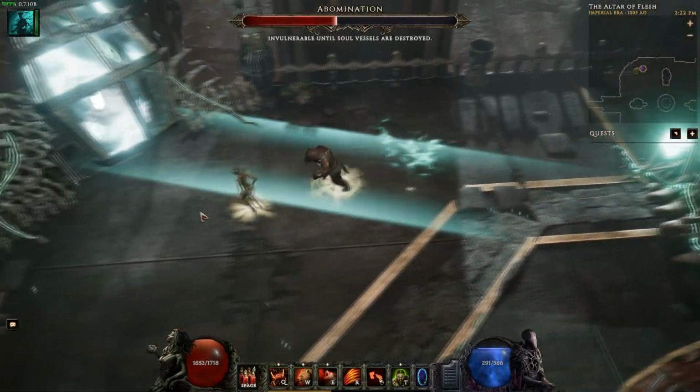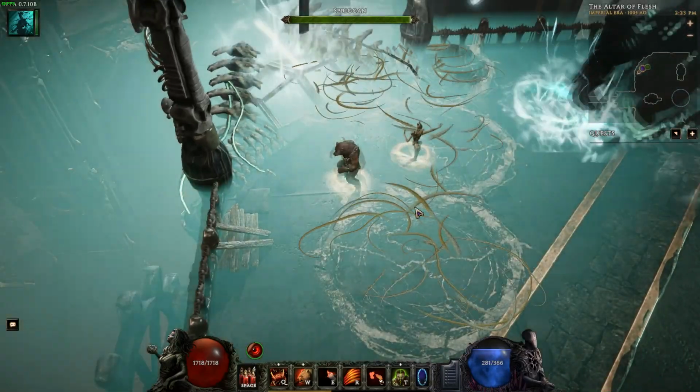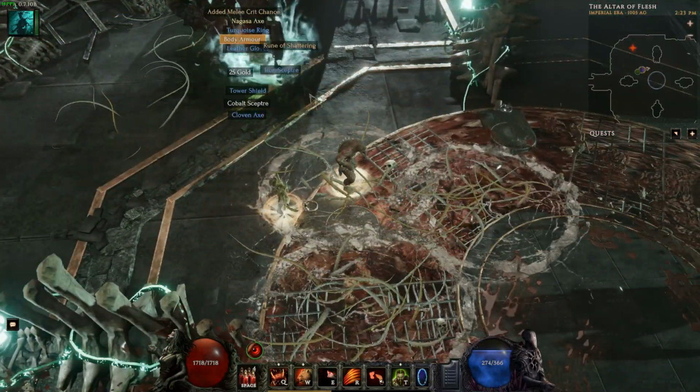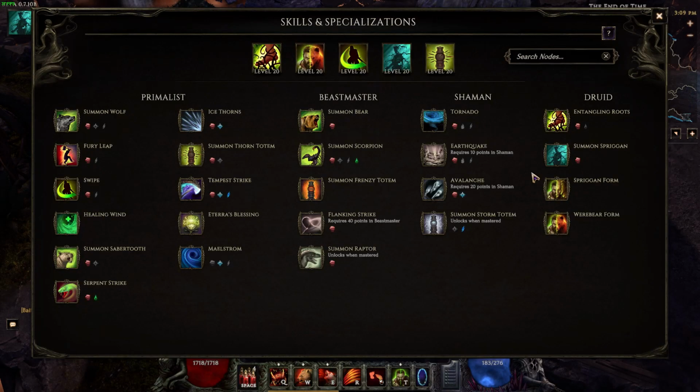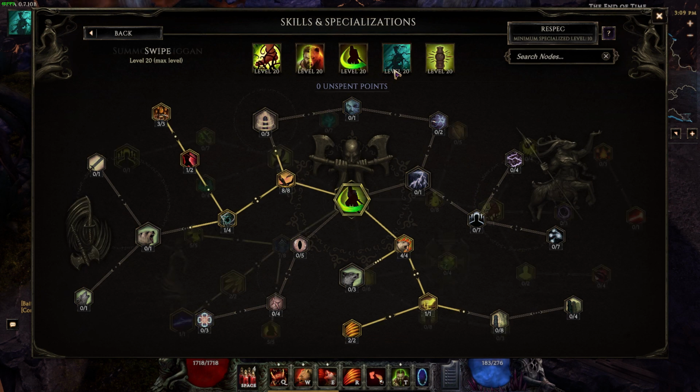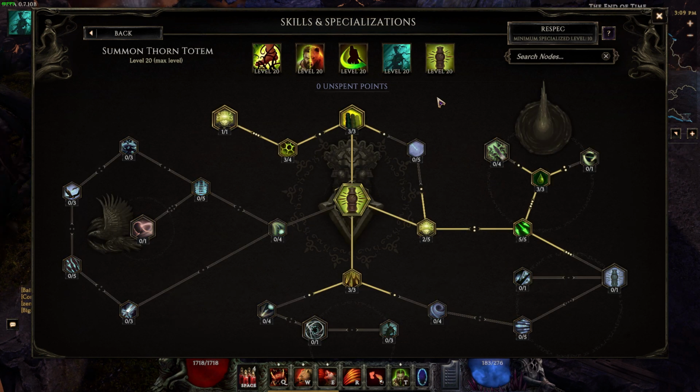It's going to get nerfed at some point. You can pretty much guarantee that. However, right now they're leaving it alone, and it's fun to play. So let's go ahead and get into the skills. For skills, we're running Entangling Roots, Werebear Form, Swipe, Summon Spriggan, and Summon Thorn Totem.